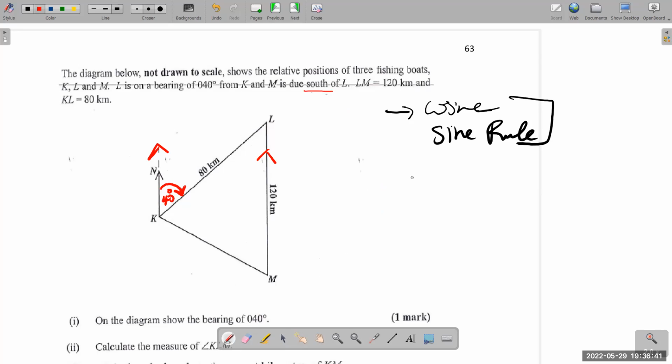You see, anytime they tell you south, you know what to think about. Suppose they tell you east. If they tell you east, what angle would east represent? East represents 90 degrees. Everybody talk to me. Because if this is east and south is straight down, south is how many degrees? 180. And west, you've got to go all the way around. West would be what? 270. Okay, keep these things in mind.